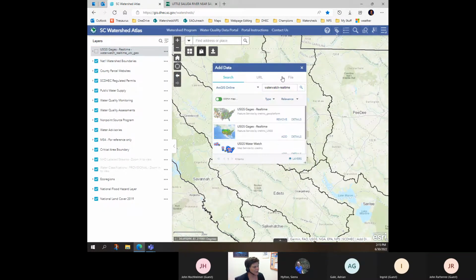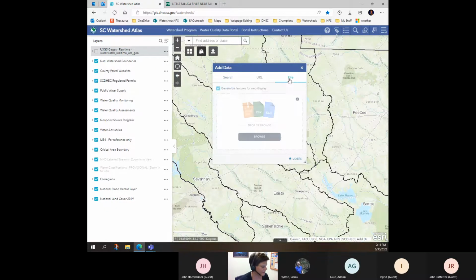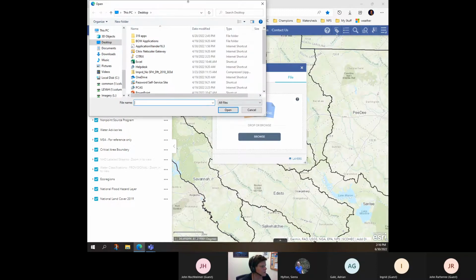I want to show you quickly how to add a file and something that you need to know about before you start adding files. You will want to be using zipped KML files. Again, I don't know a lot about this particular file type, but if you have a KMZ file, you're going to want to convert it to KML. And you can see use CSV, so it's kind of a version of Excel, and then of course KML. And so making sure that they're zipped before you add them to the Atlas. So I'm going to search for one. This is one that I got.